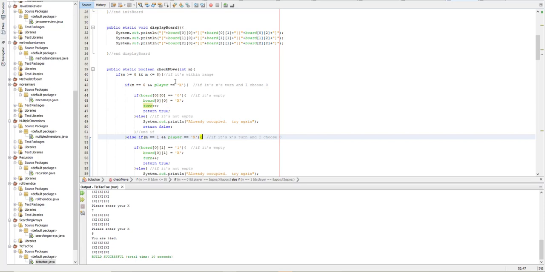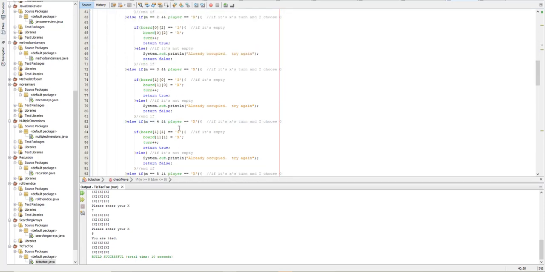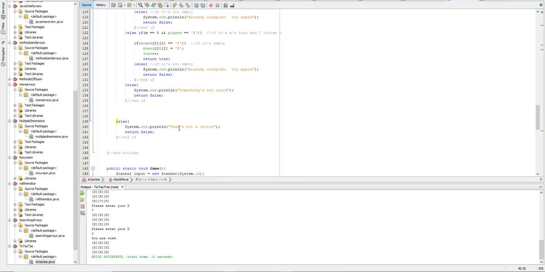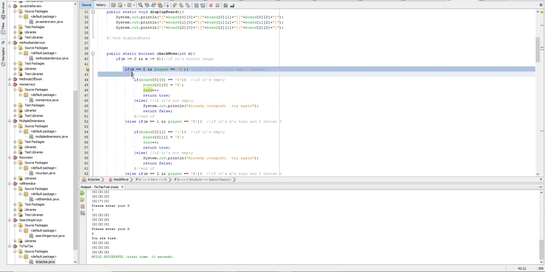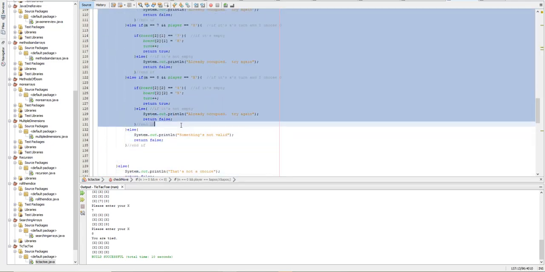But basically, I've got the first if that checks to see if it's within range. And the next set of ifs are if player equals X. So basically I'm going to do the same exact thing, except it's going to be for player is O. So what I'm going to have to do is just copy all these ifs.